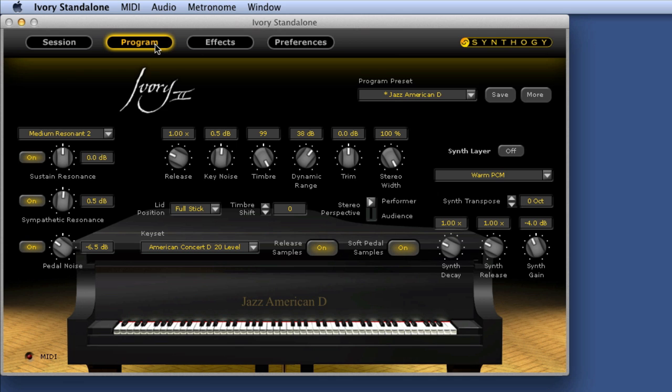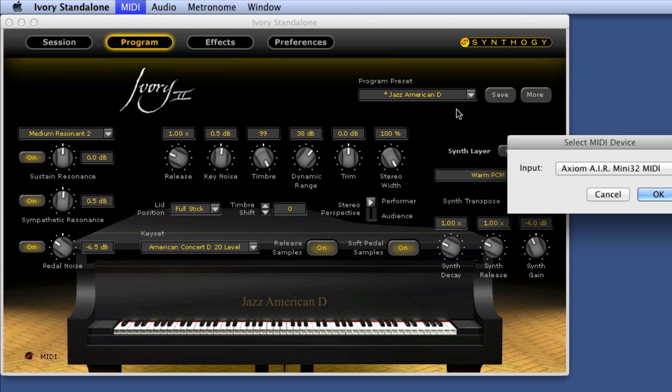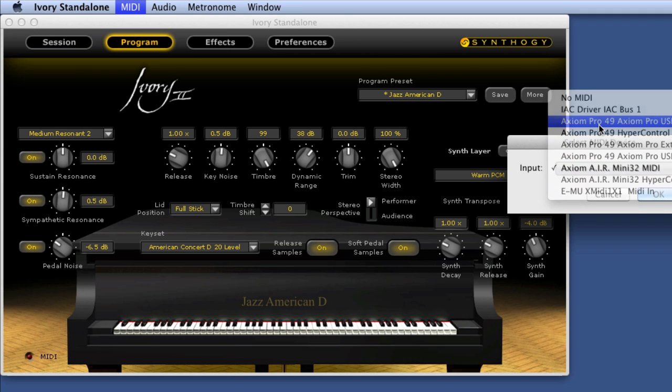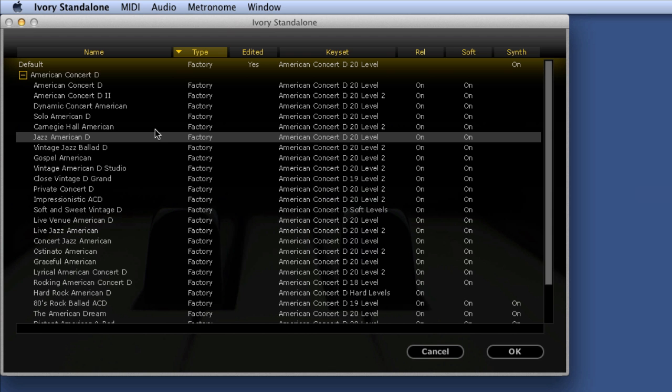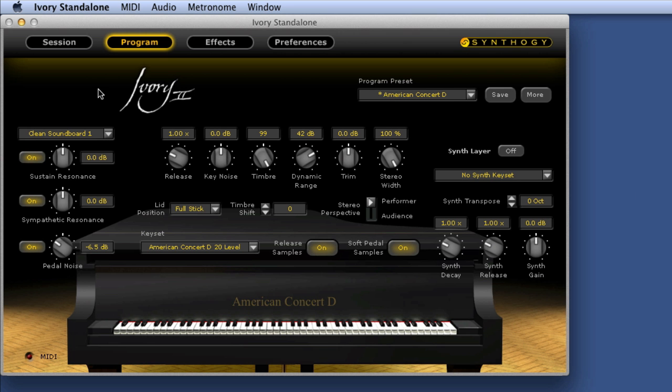What I'm going to do now then is jump across to my other controller keyboard, and I'm going to use that so I can give you a real demo of some of the sounds that I've found. You'll hear my microphone squeaking as I move it across. So what we're going to do is load in a program preset. We'll start with the standard factory one first.